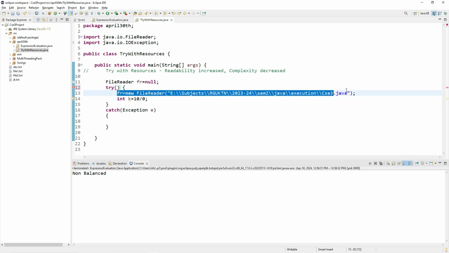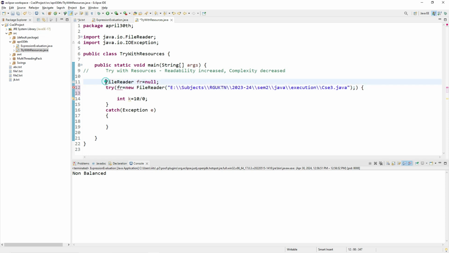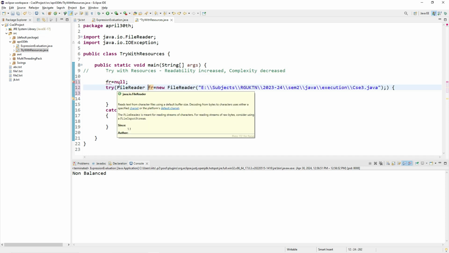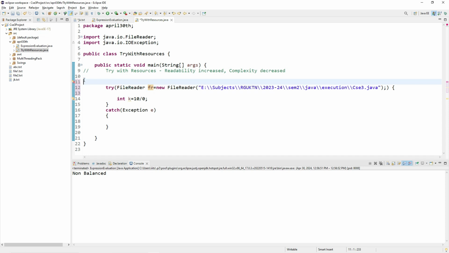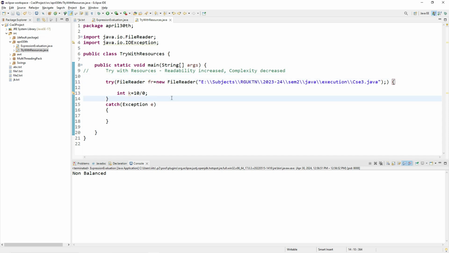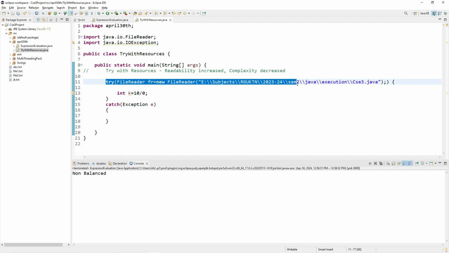Inside the parameters, you are going to define all kinds of open resources, all the resources you want to open. That's it. This is the concept of try with resources: inside the try block I have a parameter, and in that parameter I write all the resources I want to use.